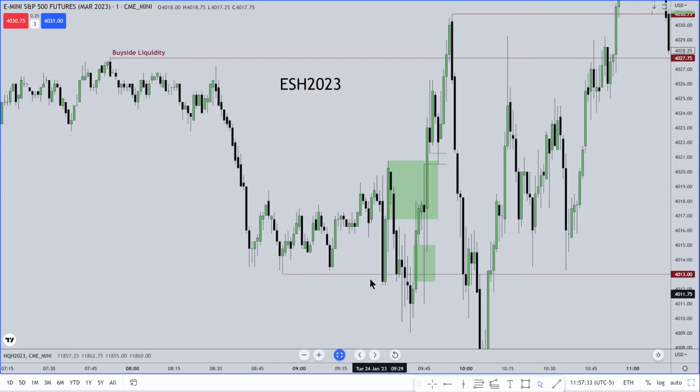We have SMT divergence, not using an indicator, just comparing correlated markets: the Dow, the NASDAQ, and the S&P. I'm comparing the price action between those three instruments. If I'm anticipating the likelihood of something bullish, I'm already expecting the SMT. I'm not using the divergence as a trade selection. It's a confirmation tool. It qualifies something that I had already anticipated.